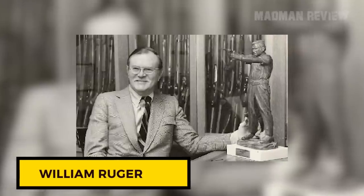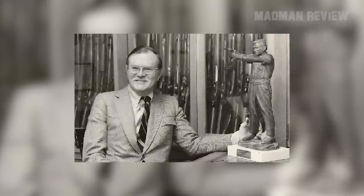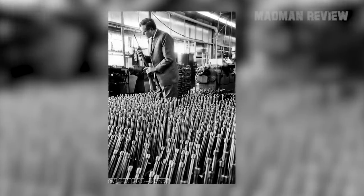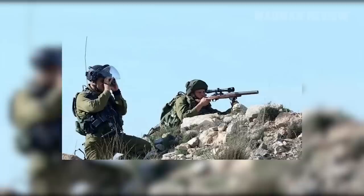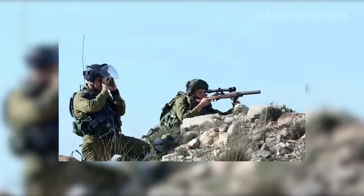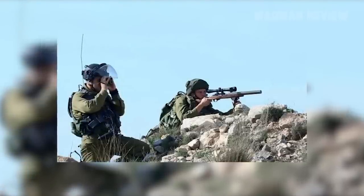The inventor of the Ruger 10-22 was William Ruger. He started his business in a small room, where he put in some machines and produced his first lightweight machine gun in 1938. It was a success — the army bought it right from the outset, which brought William Ruger full force into the business of producing guns.